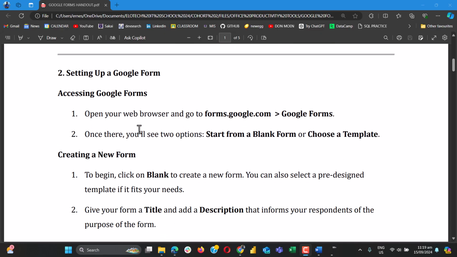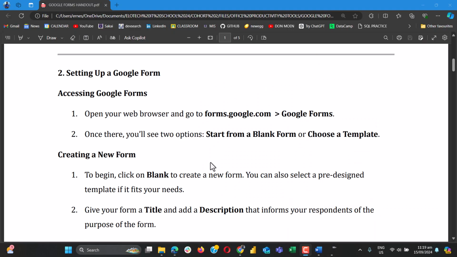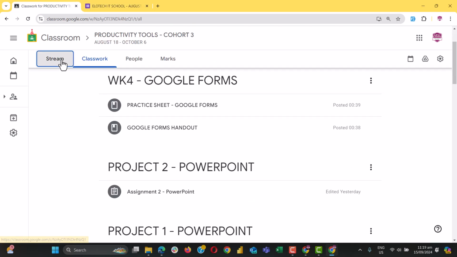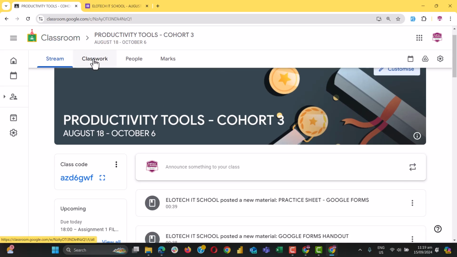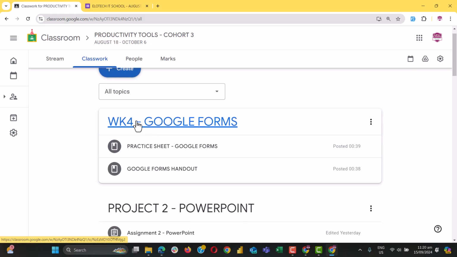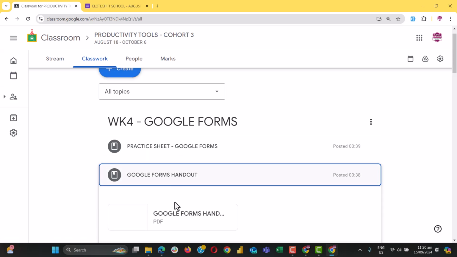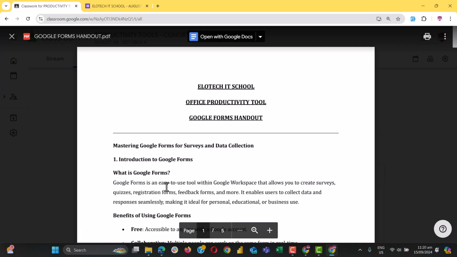Now let's quickly zoom into how we can create our Google Form. It is very easy. Just lest I forget, what you have to do is go to our platform, and when you go to our Office Productivity 2 cohort, click on the classwork, and when you scroll up you will see this week 4 Google Forms, and there is a practice sheet and a handout. You can open this handout as a PDF.